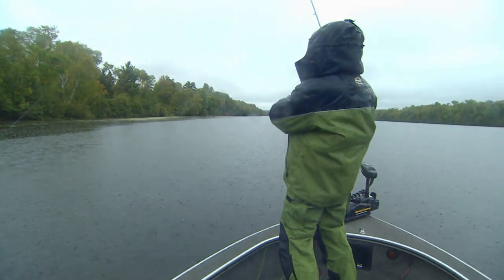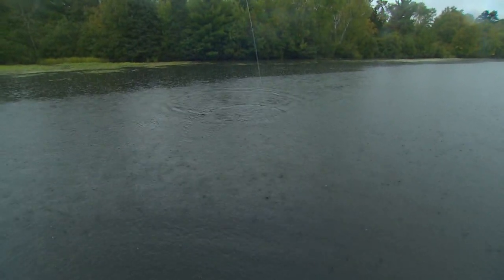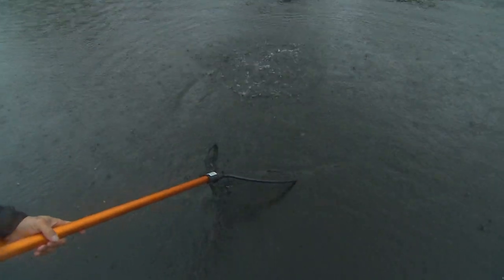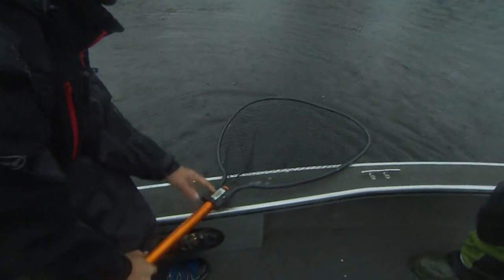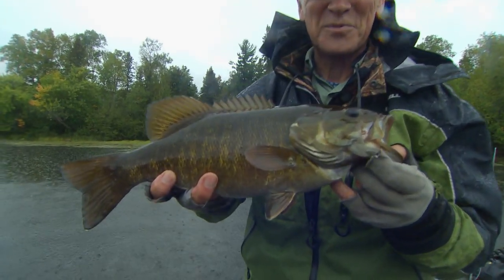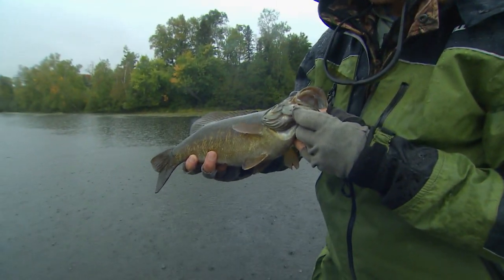There's a fish — it's a bass. Nice smallmouth. That's a good one, Dan. Not what we're after, but we'll take them. That's a beautiful smallmouth. Got some nice, beautiful fish in here. Well, let's put that baby back in, especially this time of year when you don't find fish like that normally. Go back and send those pike.